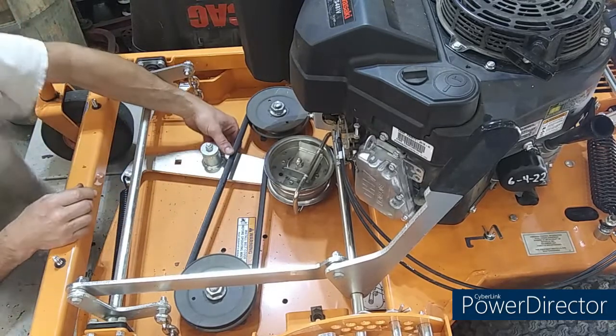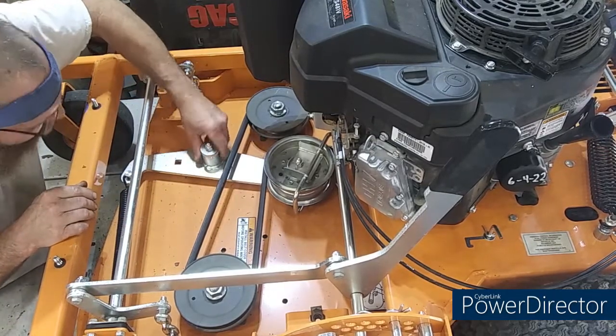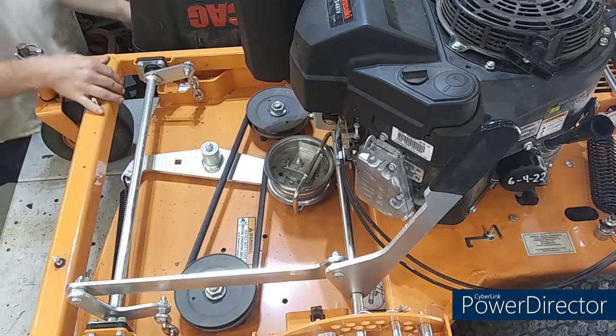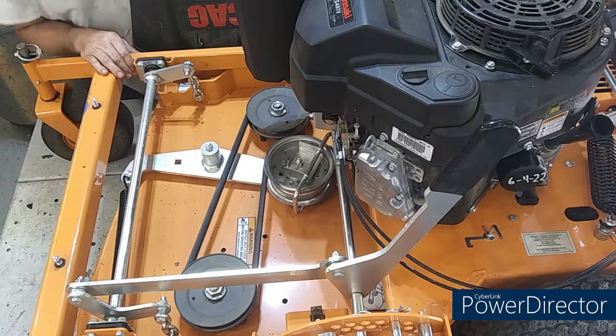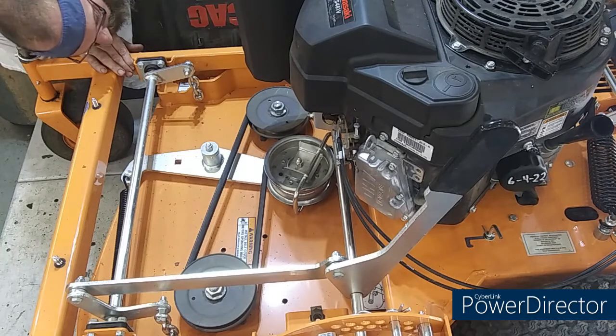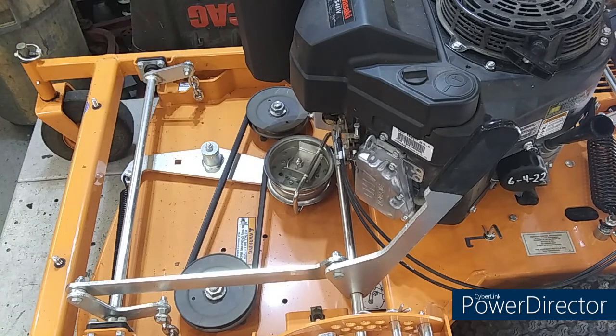Everything looks good. There's no grease fitting on this pivot. Not even under it. Let me look under it, just ahead of the bolt. I don't see any grease fittings anywhere on this thing, except for the front casters. Huh. That ain't good. There's no grease fittings on this idler pulley for the drive belt. Look under there, real good. Yeah, there's no grease fittings anywhere on this thing. Huh. Well, shoot. Let me put this plate back on there.